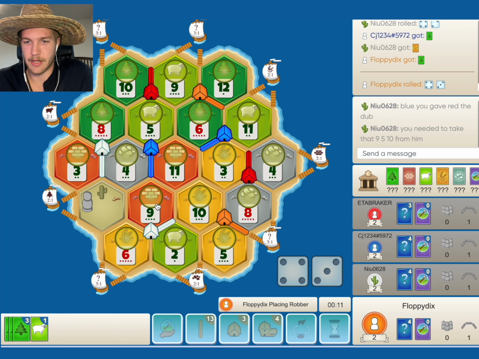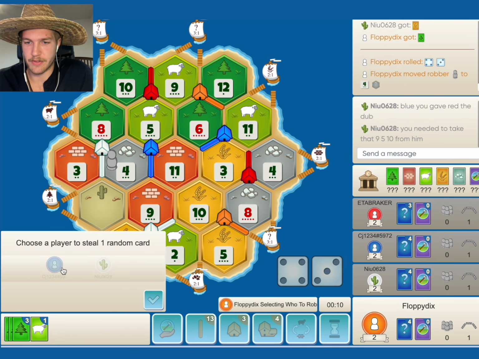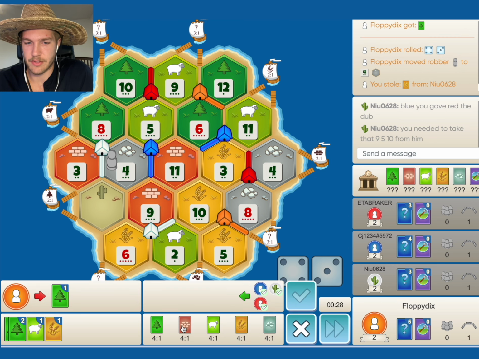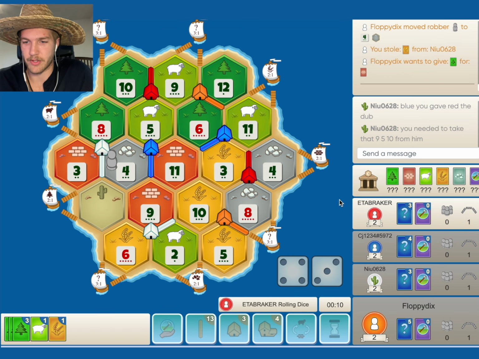It's going to be a good game. Okay, so we know white has the ore, so we'll probably have to steal from white here. Yeah, we're going to have to steal from white. Maybe they'll trade. Most likely not, but always worth a shot.